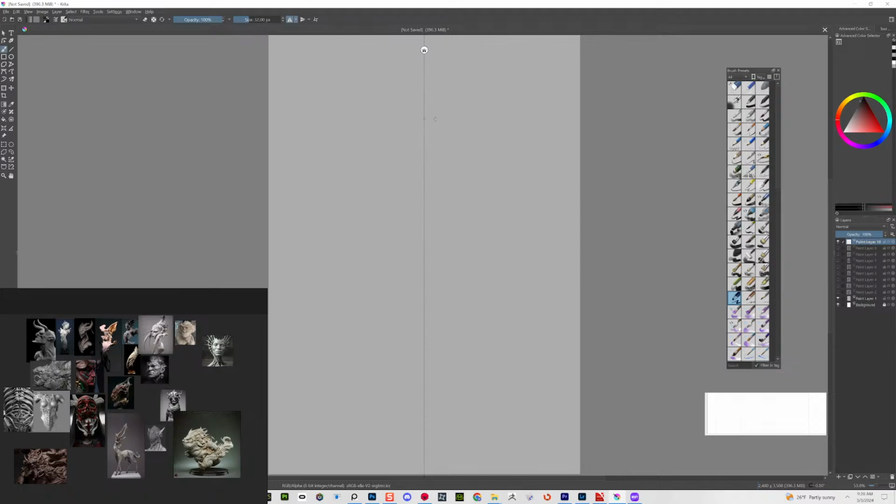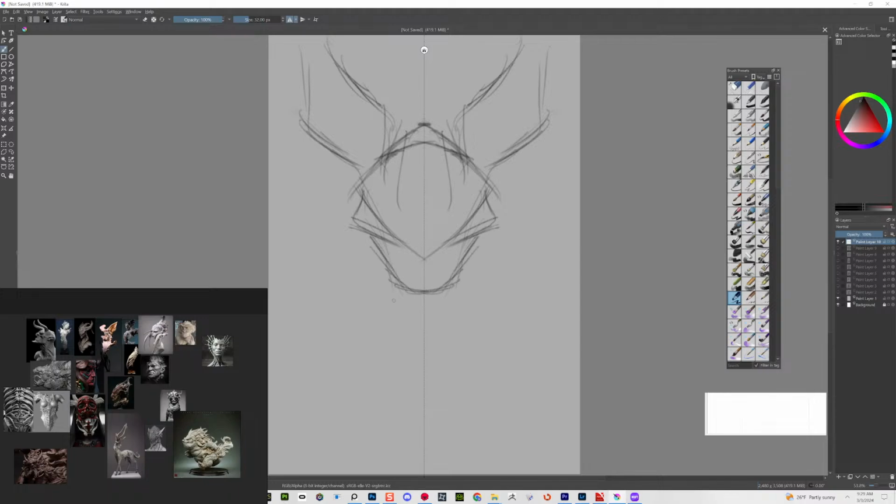I'm pretty sure this class is a full body thing. So maybe I'll do some kind of horn wings. I really like this lady down here. Kind of like this, right?